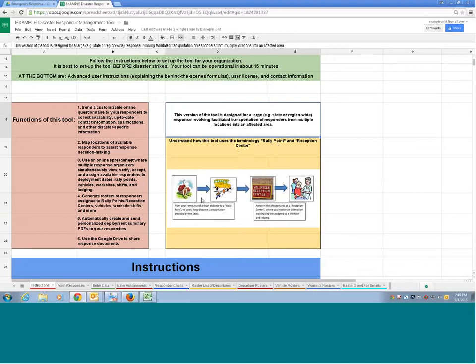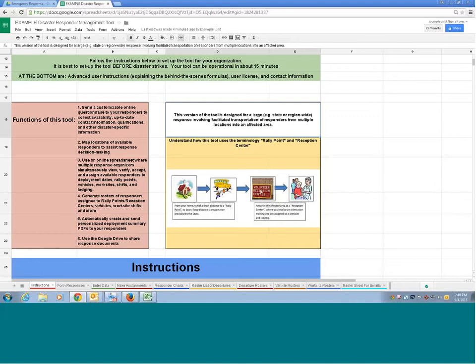What we mean by that is the rally point is the place where responders travel within a short distance of their home to board transportation that will take them a longer distance into the disaster area. So people would go to a rally point, perhaps get on a bus and travel across the state. In Pennsylvania, where we live, the common example is boarding a bus near Philadelphia to travel 6+ hours to Pittsburgh.